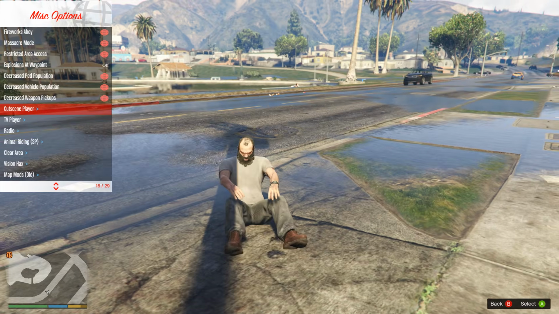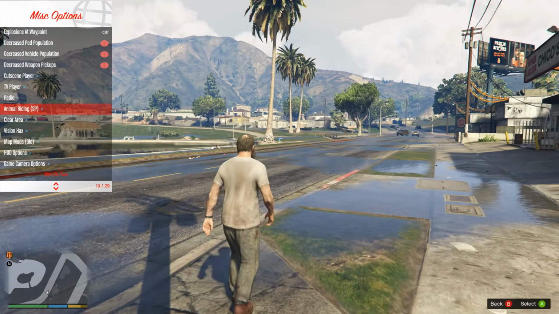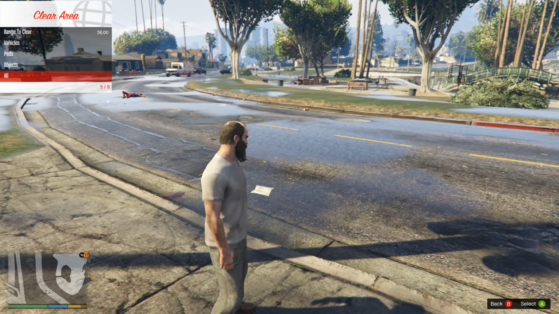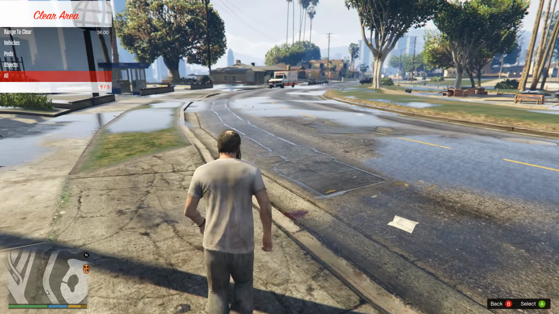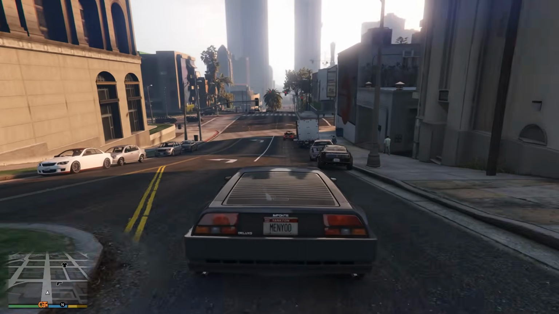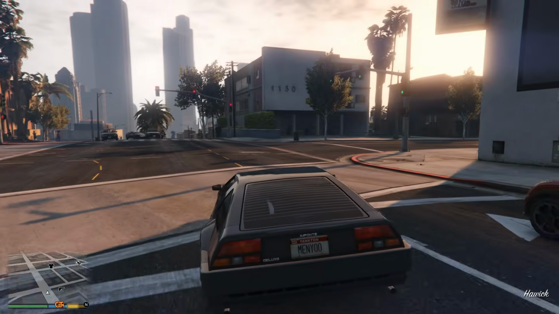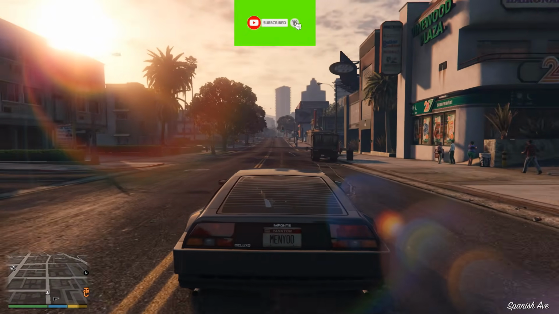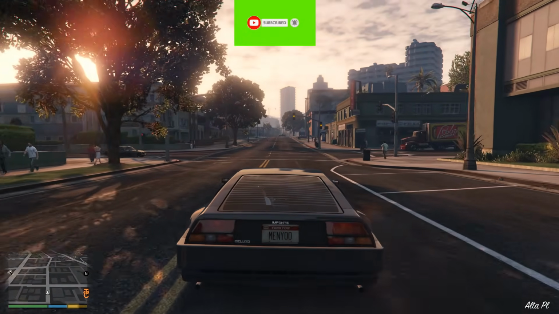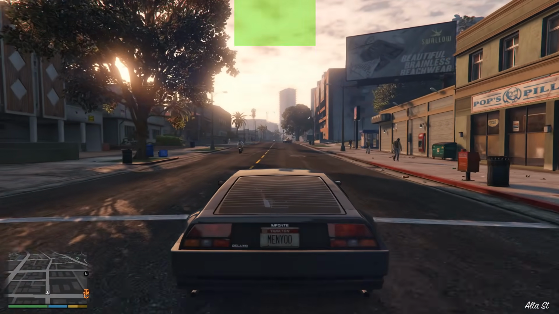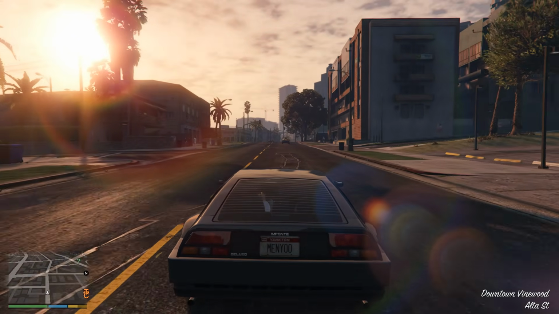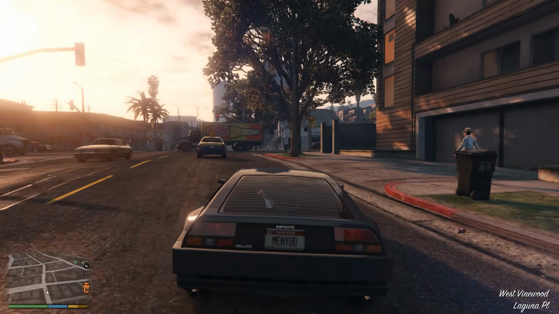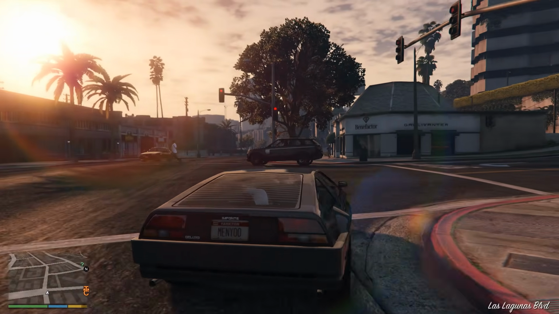There is just so much stuff, guys, you can go through. There's a clear area right there. You can go to all and just clear all the objects like this right here. But guys and girls, that is pretty much it. Like I said, there's a lot to go through on the trainer and a lot to go through on the menu. I can't make the video any longer than what I have. Although I'd love to explain to you everything that goes on a menu and trainer, it would take me forever to do that.